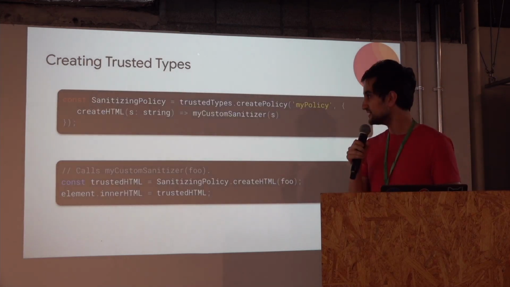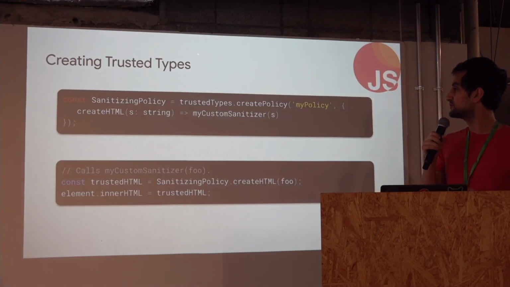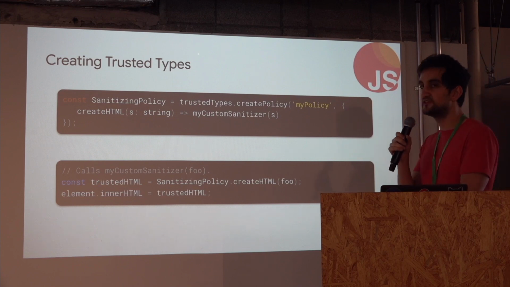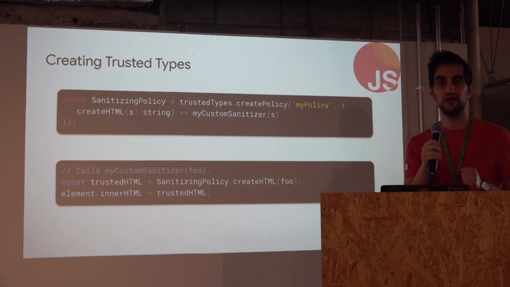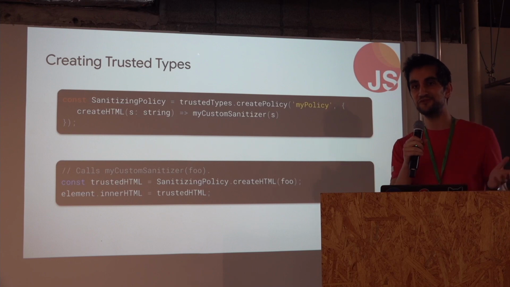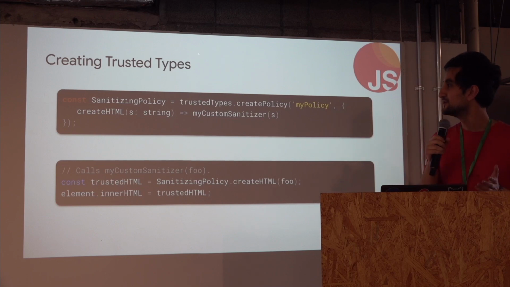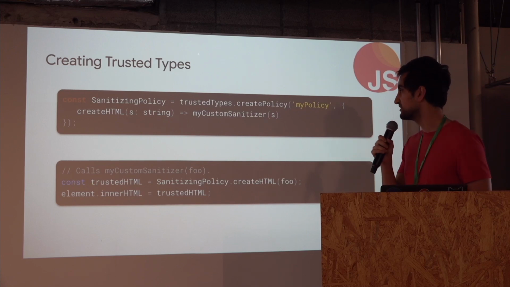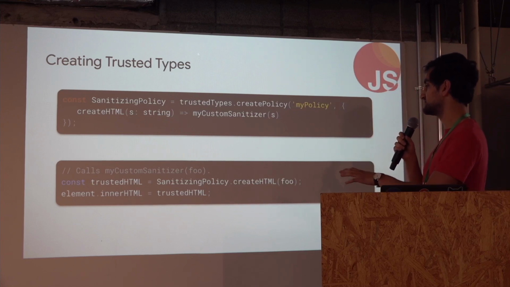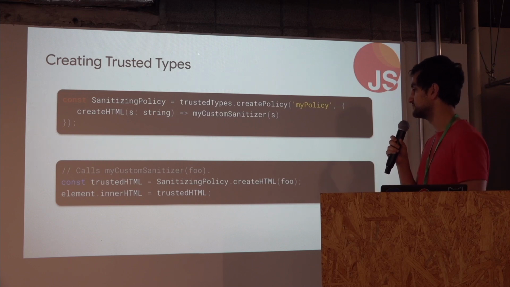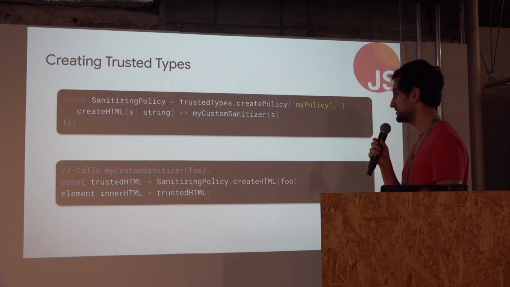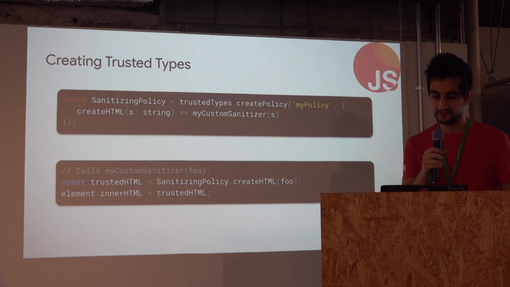So now, if we want to see concretely how it works, when you create a Trusted Types policy, the first thing you do is you establish a policy, and as you can see in the top snippet, most of the time we have a sanitizer which is going to allow us to handle the input, so you don't want to just convert the input as it is if there is any risk. That's where we're making sure that we're stripping out any potentially dangerous characters. And then once we have that, we can just pass the TrustedHTML, so that's the example, the type object, to the API. And here the browser is going to allow that because it is complying with Trusted Types.